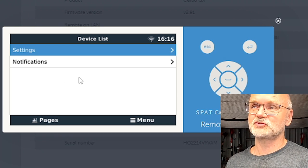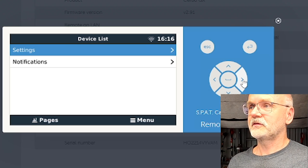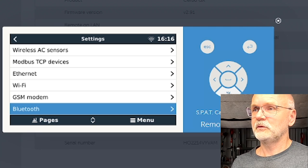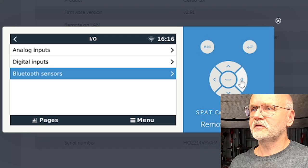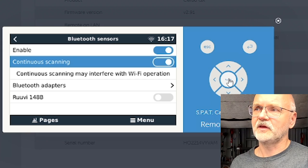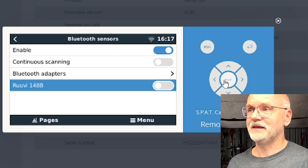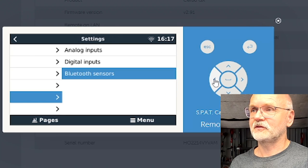And all your solar charge controllers, whatever you connect, we can actually go into the settings, go almost all the way down until we find I/O. Bluetooth sensors, we enable them. Enable this one for a moment. We can disable it again. And our temperature Ruuvi tag already shows up here. We enable that as well. And this is pretty much it.